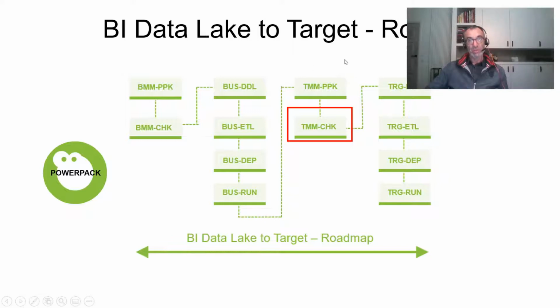So in the first part, we created the Powerpack metadata. Now, in the Powerpack tables, we export them to an Excel sheet and import them back. But when we think we are ready to generate the DDL and the ETL, we check the consistency first. We're going to look at an example of this check.